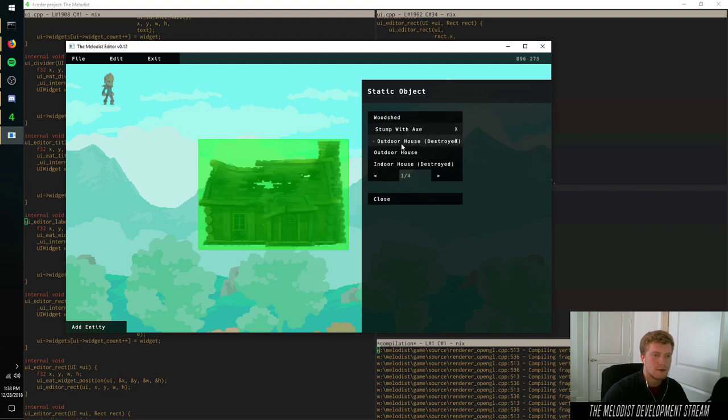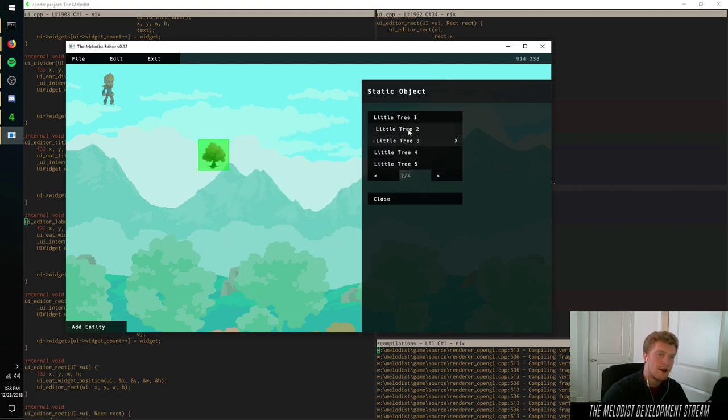Also, there can definitely be more widgets per page. So, you know, I can do this. That's all good. I'm pretty happy about that. I think I might just remove the arrow thing altogether. I don't think it's actually that important. I just did it because I thought it looked nice.